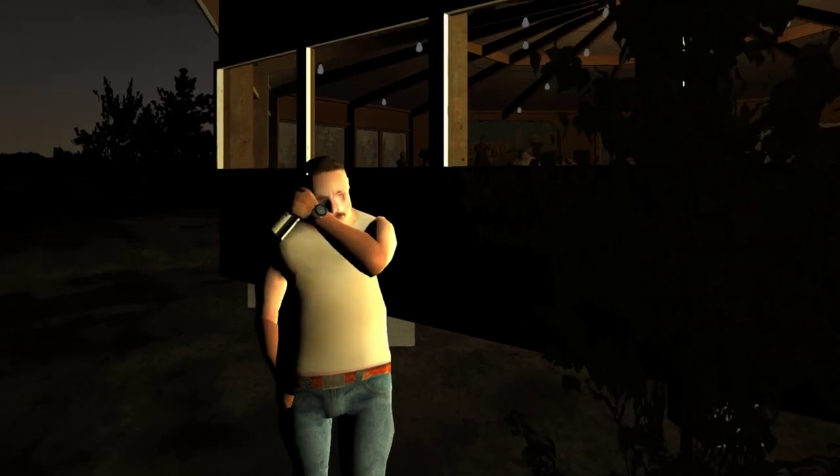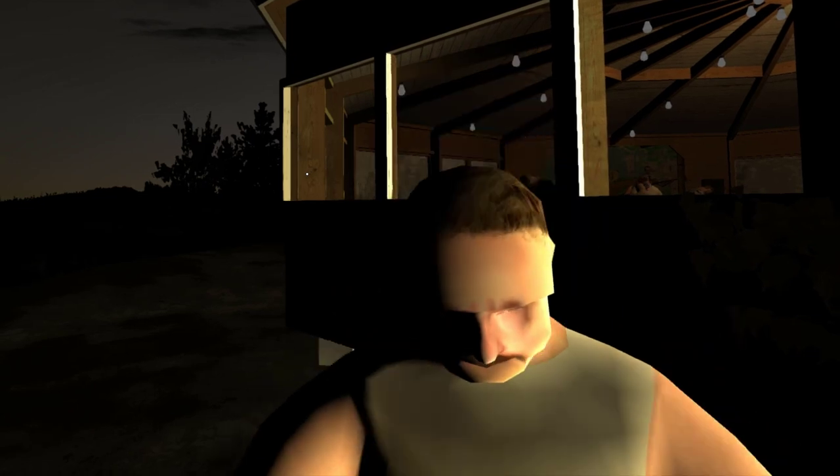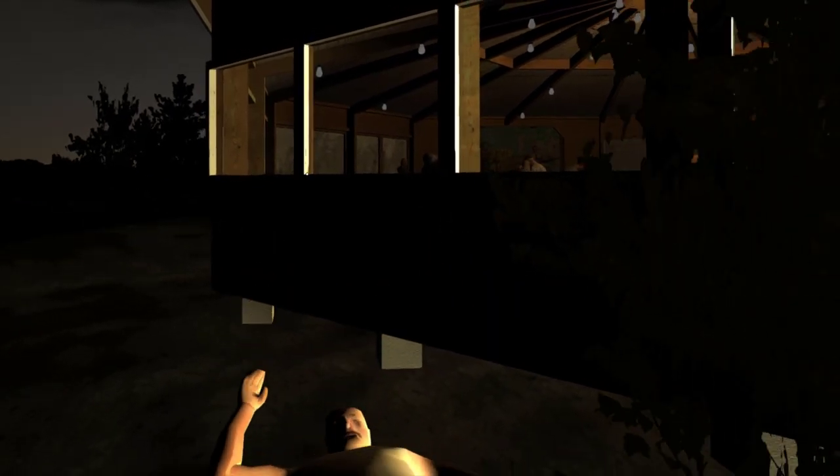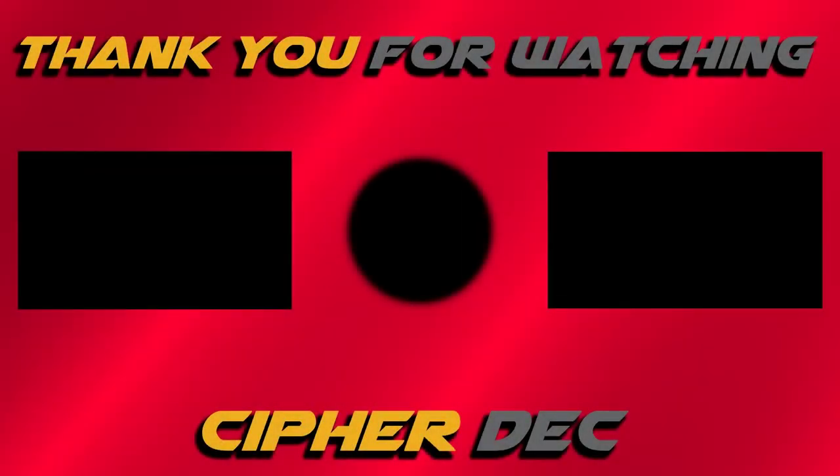We joked around, had ourselves a good night. Oh yeah, guys. Here we go. To the bridge. Good night, good night, good night. Break it down. Cipher Deck. Peace out.